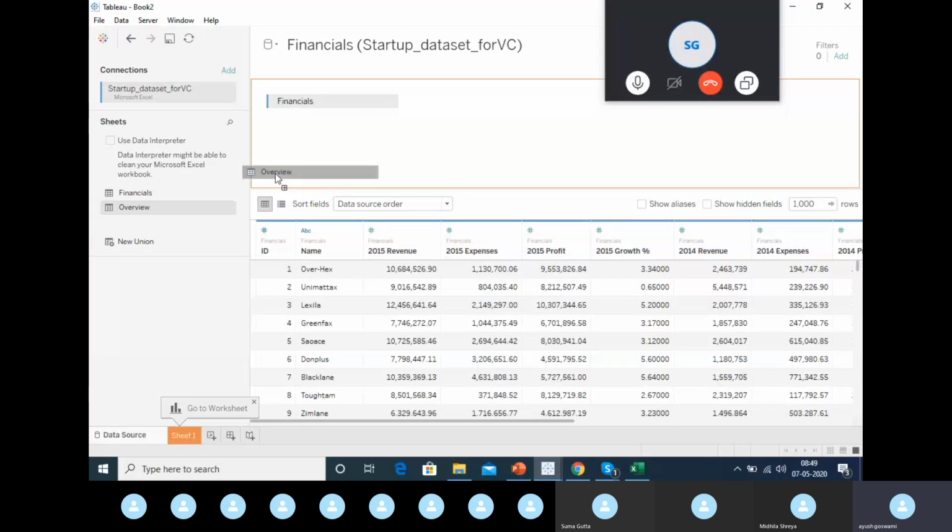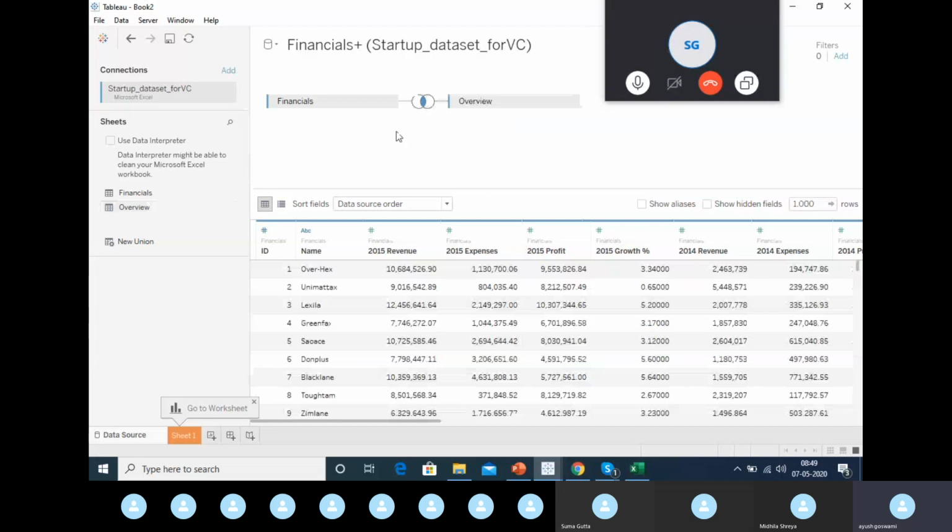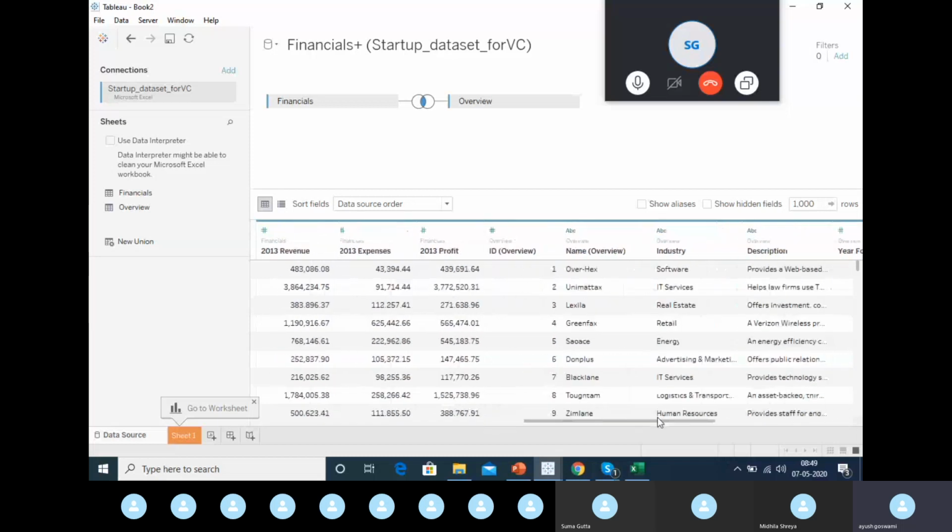Again, this is a central join, as we'll discuss. What a central join does is it joins the two sheets with the primary key. So id is the primary key here, and it will join both of the two sheets into a single table. So you will see id here and id here. Both of these ids are merged, and the data of both the sheets is tabulated here.